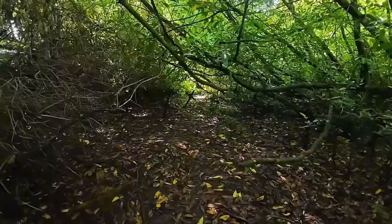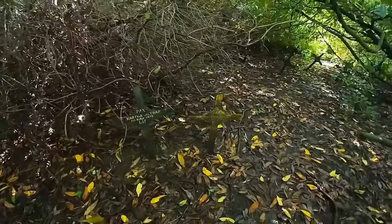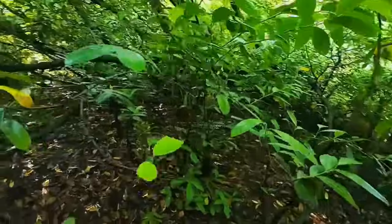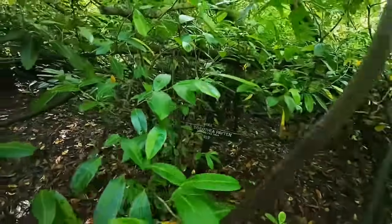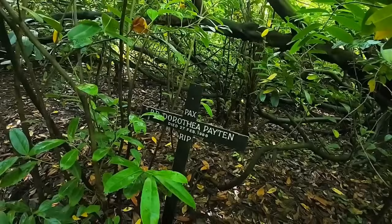Found it. That was worrying because I'd seen it and then it disappeared. So I'll show you in relation to everything else where it is. That's the way we came through with the sunbeams right through there. And this is Martha, 1978. And Winifreda in 1963. And then over here, Dorothea painting in 1988 on the 27th of February was laid to rest here.